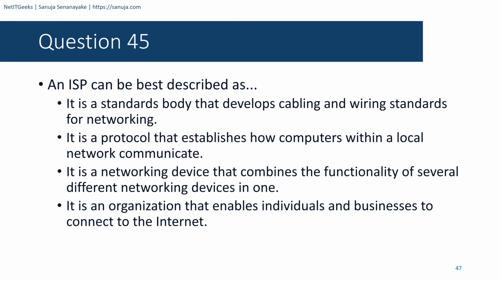Question number 45. An ISP can be best described as: it is a standards body that develops cabling and wiring standards for networking. It is a protocol that enables how computers within a local network communicate. It is a network device that combines the functionality of several different networking devices in one. It is an organization that enables individuals and businesses to connect to the internet.